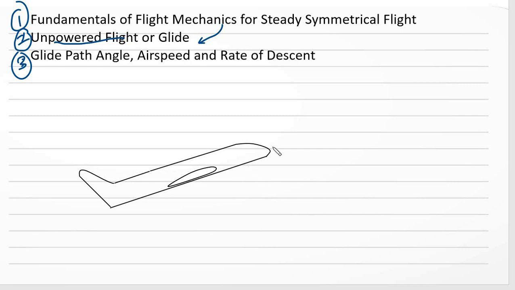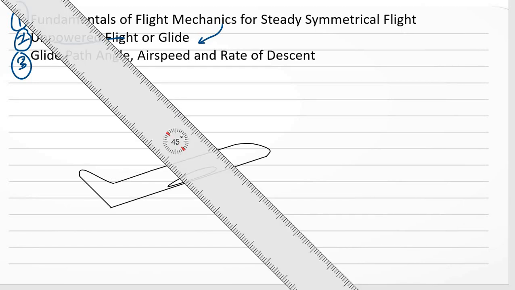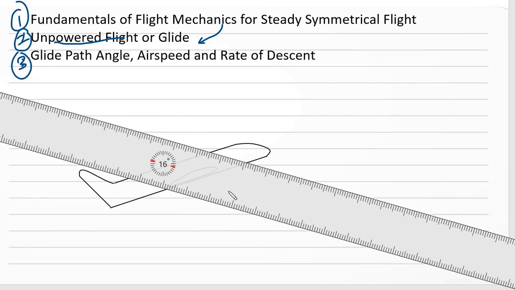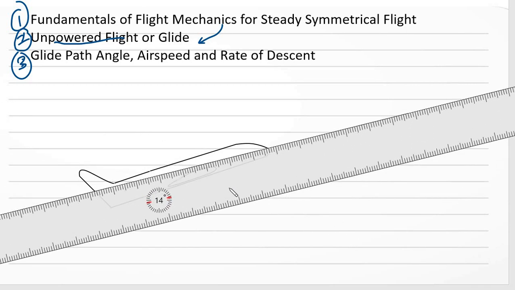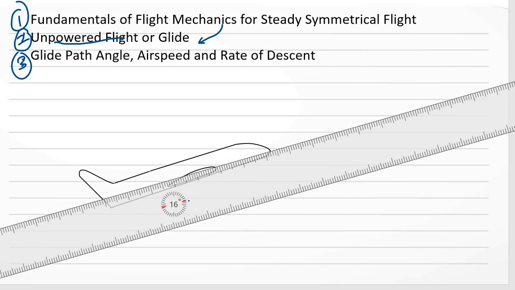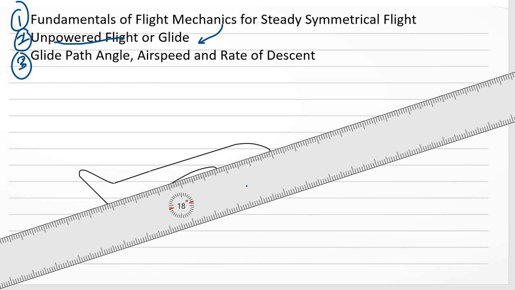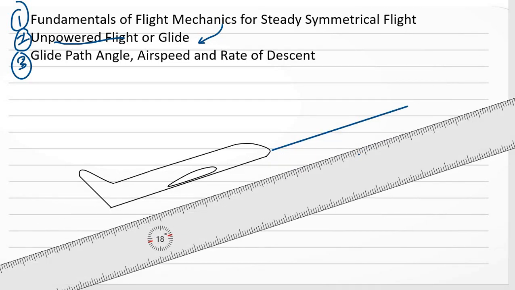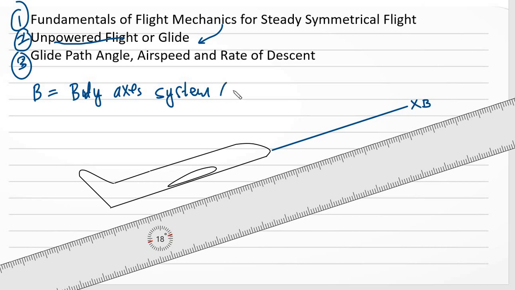We have here our diagram of an aircraft, or an airplane. We want to start with a line along the fuselage reference, or along the chord line — so let it be parallel to our chord line of the airfoil or the wing. We will name this as our X sub B. The subscript B refers to the body axis system, so X sub B is part of that. We have X sub B, Y sub B, and Z sub B.